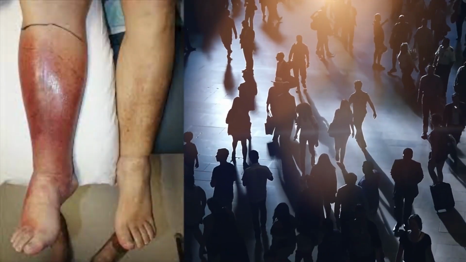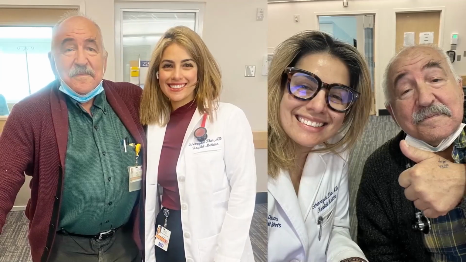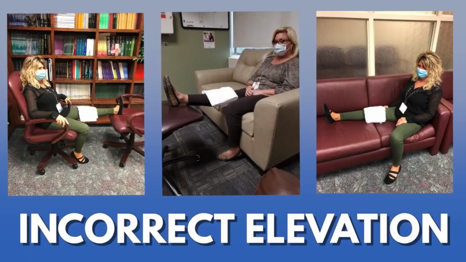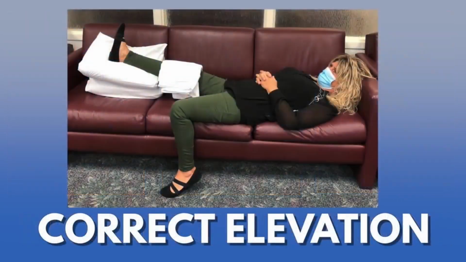The most commonly affected site in the body is the lower extremity. The lower extremity is an interesting place because, as you know, we stand all day and we walk and we do things. But failure of cellulitis treatment, versus just not getting rest and lifting the leg, is a huge reason why people think their cellulitis in the leg is not getting better. I was really lucky because I had a mentor and a colleague, Dr. Ellie Goldstein, who wrote the guidelines on cellulitis treatment for the IDSA, the Infectious Diseases Society of America. He reminded me, when we had an inpatient case together, that reminding the patient to lift the leg and stay off the leg is very crucial to the treatment of lower extremity cellulitis. And I thought this was important because this cellulitis is on this guy's leg.